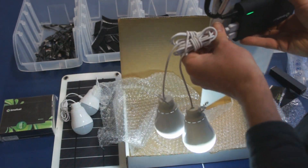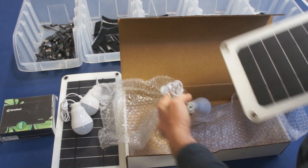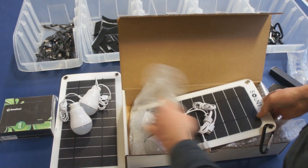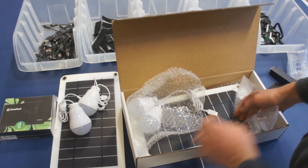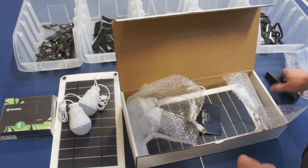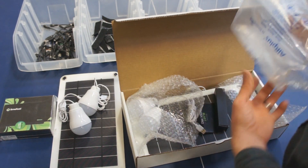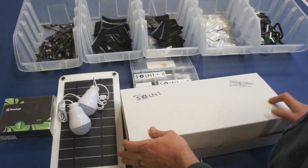Check out teslamaker.com if you're not interested in building one. For those of you that want to tackle building one yourself, it's a very easy build, as you'll see in this video. We'll just go over it step by step. This video will equip you with all the information you need to build your own, as well as links to the parts. So let's get started.